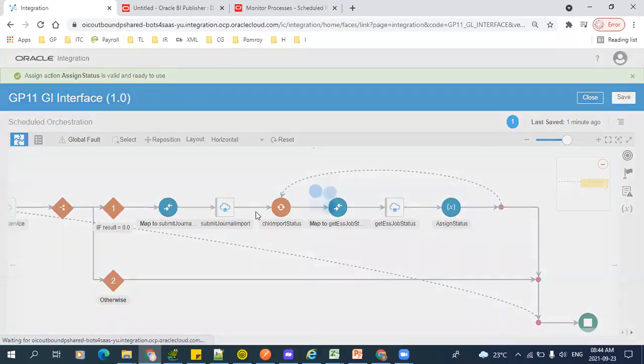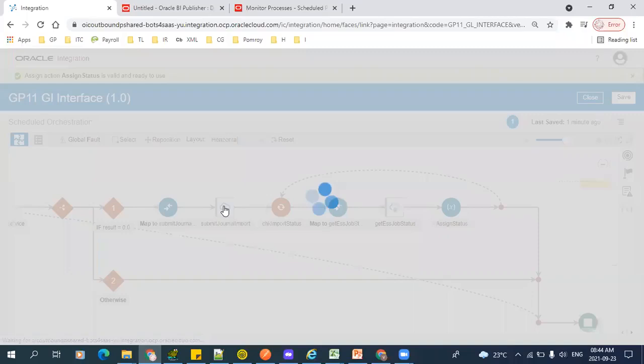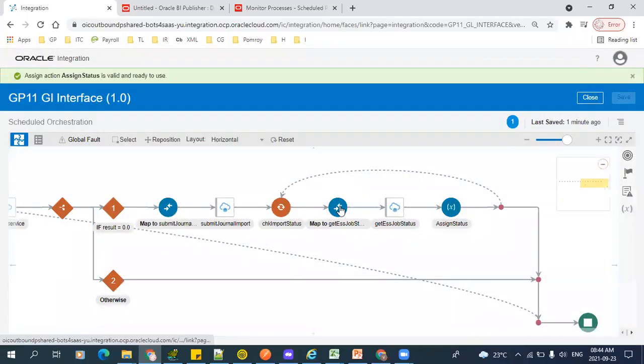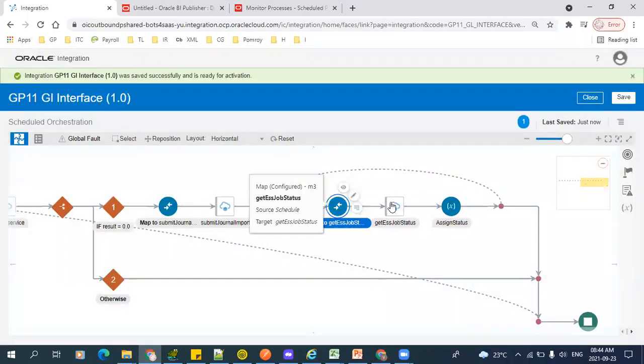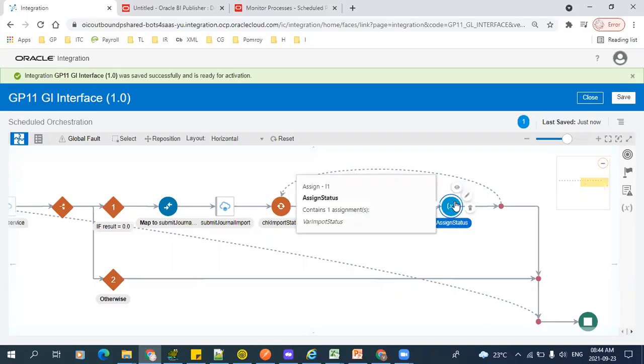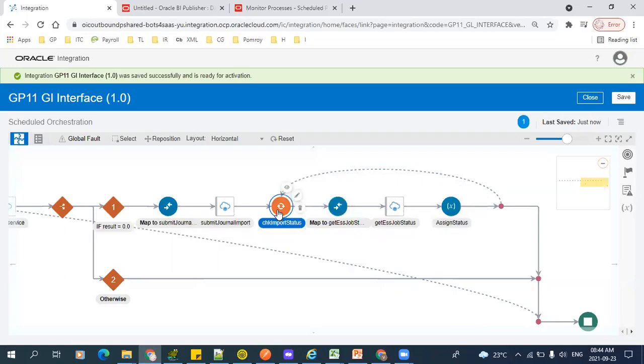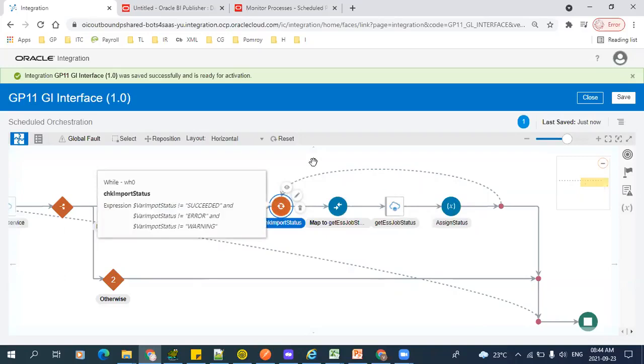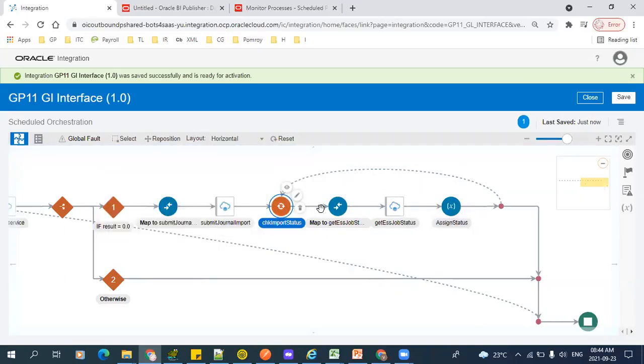So what it will do, it will return a request ID, something like 1234. Very first time, for 1234 the status is running, then it will copy the value running into your variable, import status, and it will verify the while loop. If the status is running, you have any condition here? We do not have any condition. Again, it will iterate the process, again copy the value and keep on. It will verify the status until succeeded, error, or warning.